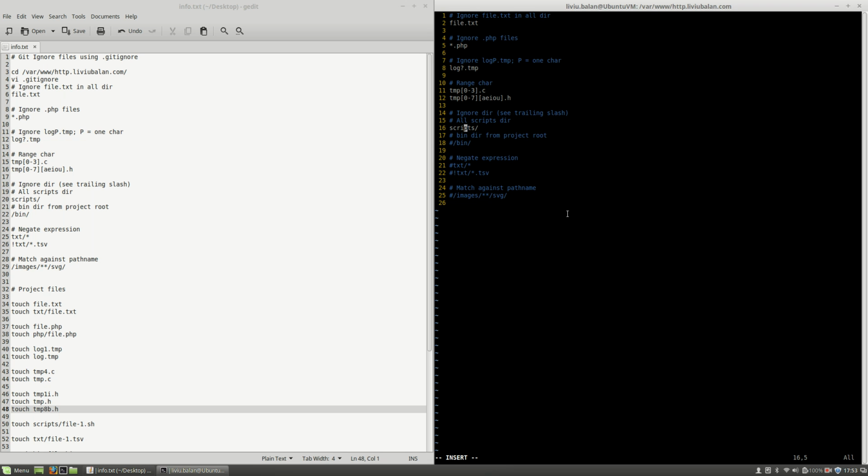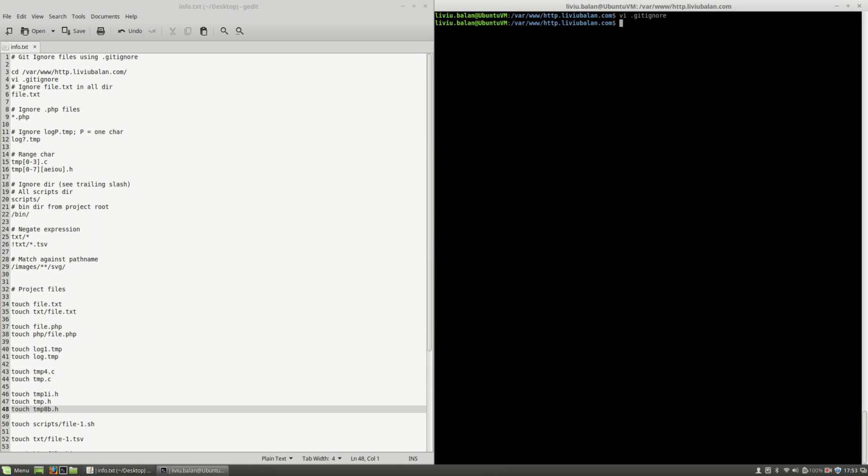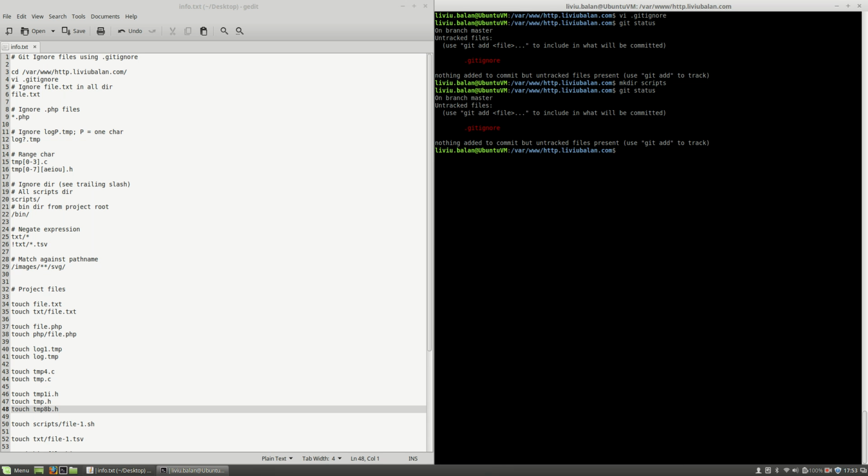This rule applies only to directories, and this will ignore the directory scripts. So if I write and quit this and use git status again, everything is okay. If I create the directory scripts and use git status, everything is okay.